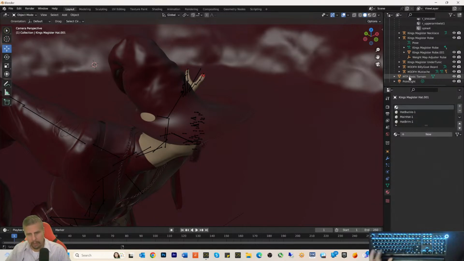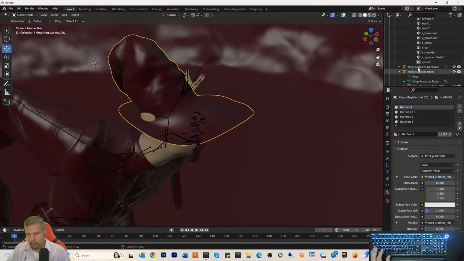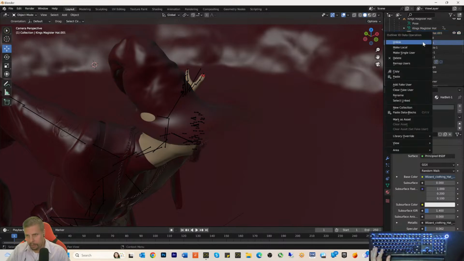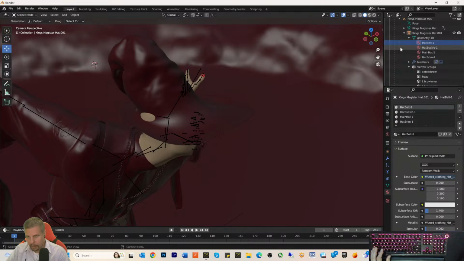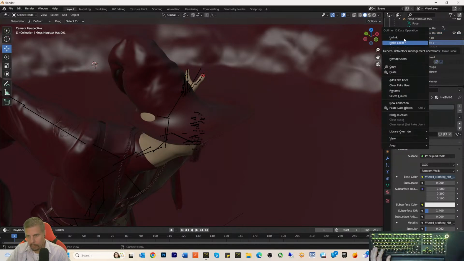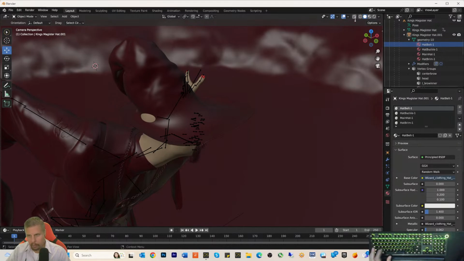Okay, we have to undo that. Did that. Come back. Hat belt. Make local. See, I don't think that worked either. Okay, let's see. Hat belt.